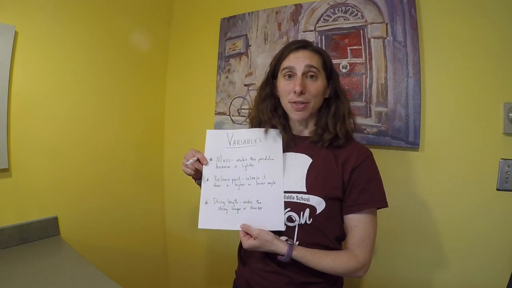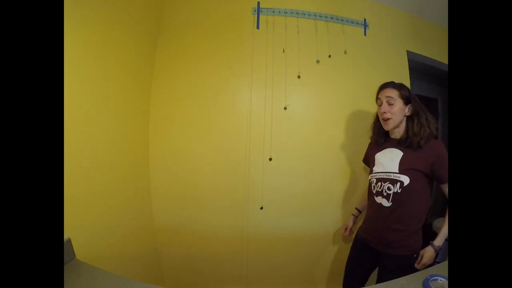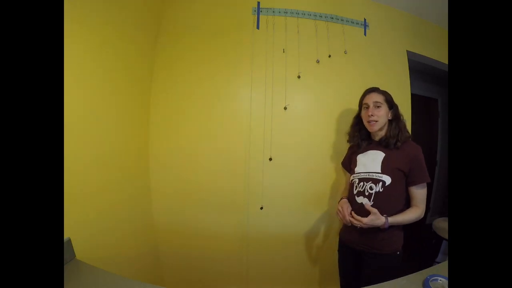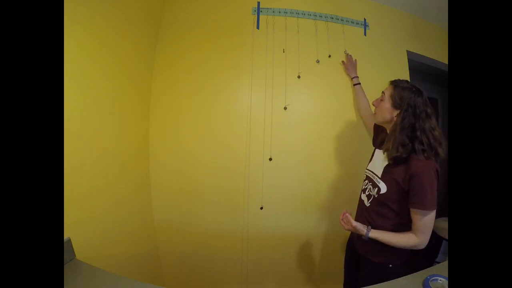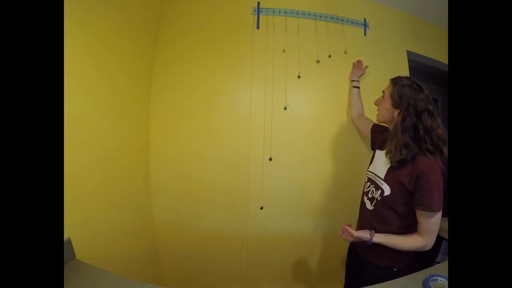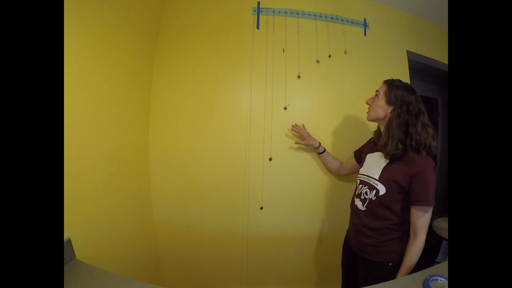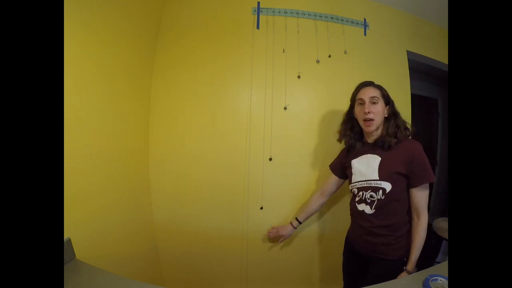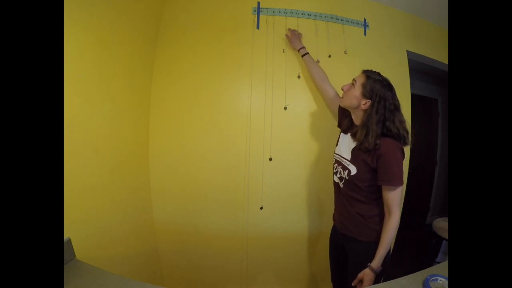And we can talk about the relationship between the length of the string and the number of cycles that a pendulum makes. Because I found that string length does affect the number of cycles a pendulum makes in 15 seconds, I decided to test several more string lengths. So I have string lengths that are from 15 centimeters in length the whole way down to 200 centimeters in length. And you can see in this almost graph, this in fact is called a concrete graph because it is made from the materials that I experimented with. You can see the lovely pattern that our pendulums make when they're hung from our number line. So this tells you how many cycles each of these pendulums average.